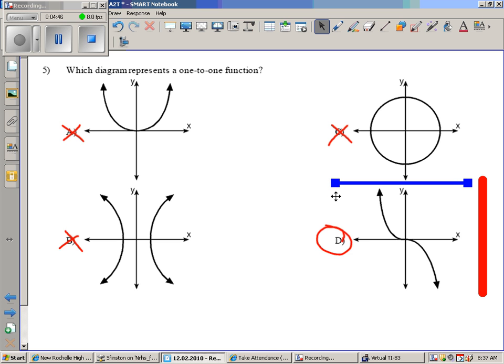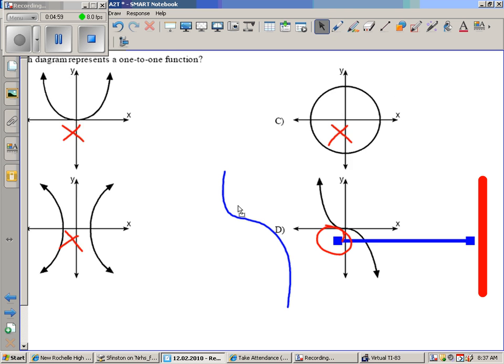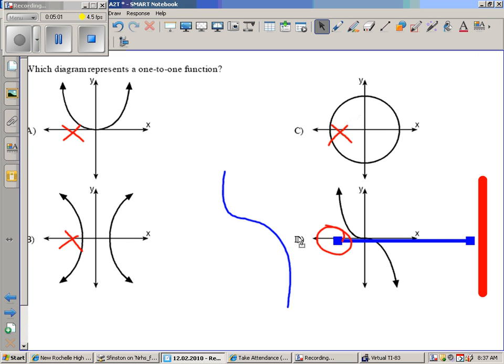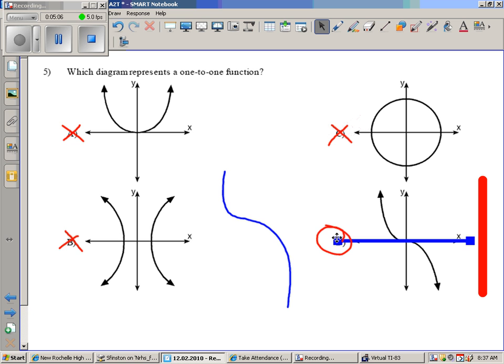No. I understand what you're saying. You're being like, okay, look, it's hitting a whole bunch of times. No, this graph is just a really bad picture. Here's really what it's saying. It's curving like that. And so when you sweep your hand through, see? That's really what's going on. Look, we're sweeping, and so it passes.